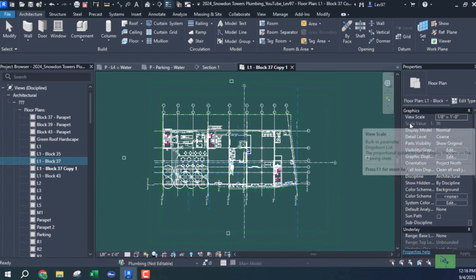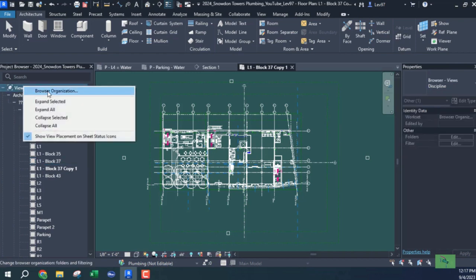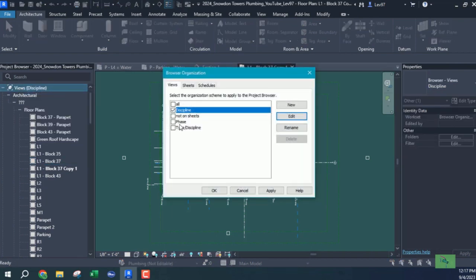And when you look in the properties palette, the discipline is architecture. There's no sub-discipline. This is the discipline based on these views. This is a browser organization, so you can set these up however you want to. I don't usually go into this type of setup unless I see there's a benefit for it, because you can go in here and do all kinds of filtering. I'm sure I can go in and filter out L1, L2, based on discipline, not on sheet, all type and discipline, all that kind of stuff. But I'm not gonna get into that. I'm not gonna touch it right now. So let's cancel.